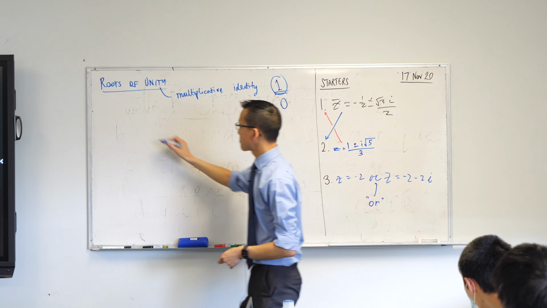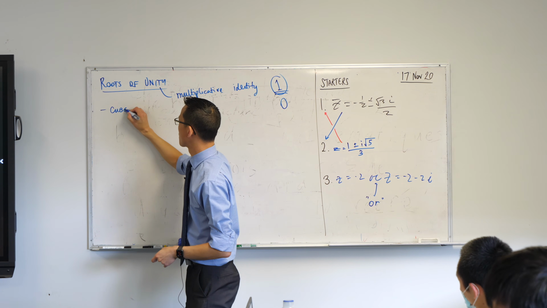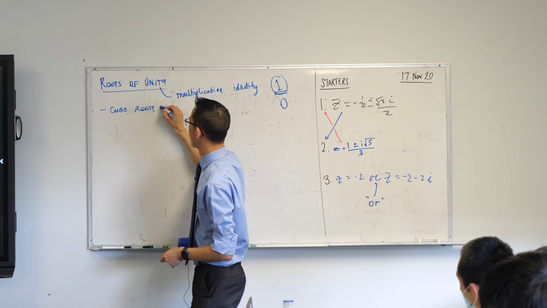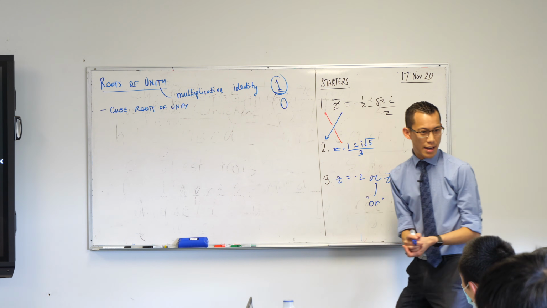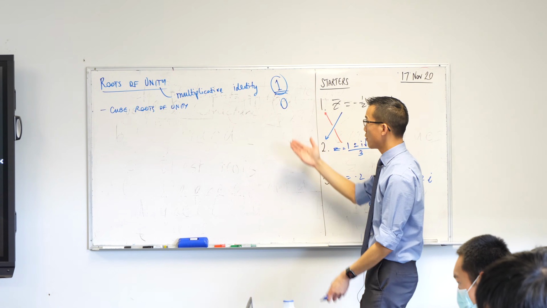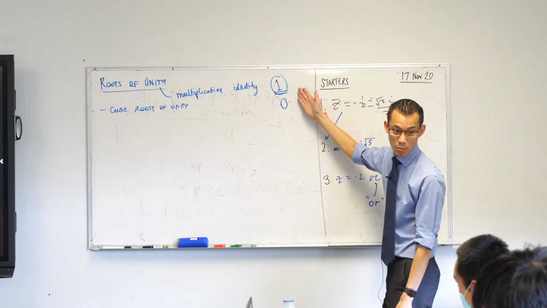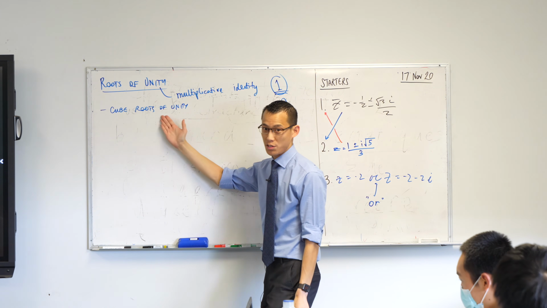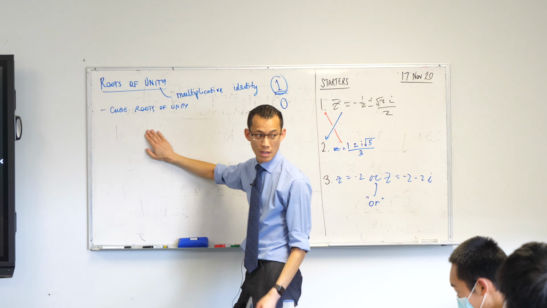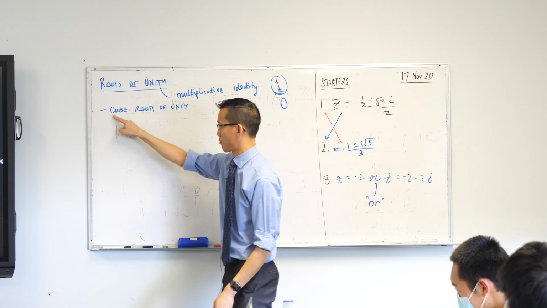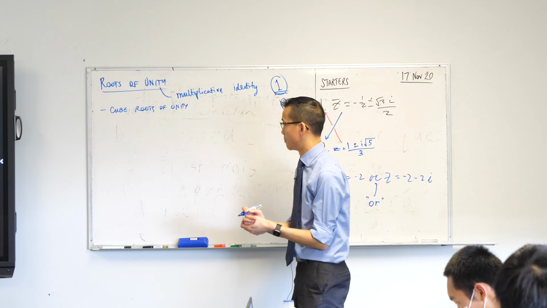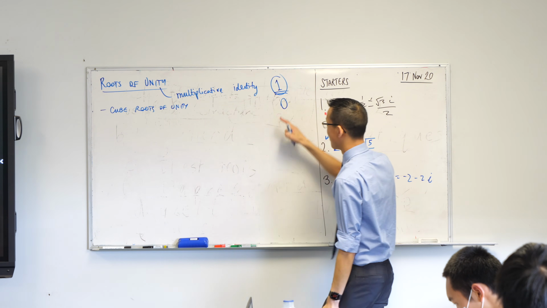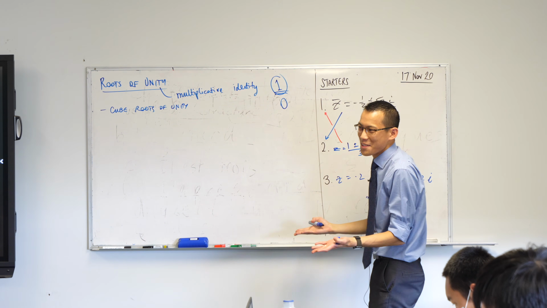The next one is the cube roots of unity. So how do we work out what these cube roots are? The first question I'm going to ask you is, if there are 2 square roots of every complex number out there, how many cube roots do you expect there to be? There should be 3, right? That's the cubing, raised to the 3rd power. So how do we find these 3? You already know about one of them. It's 1. Well, what are the other 2?